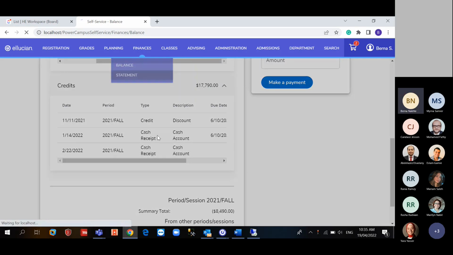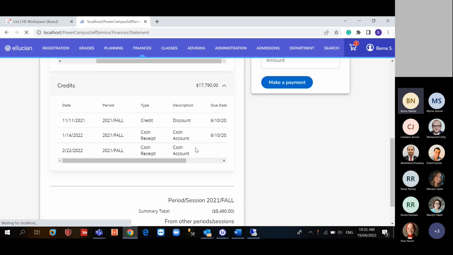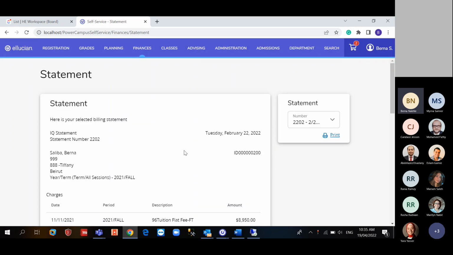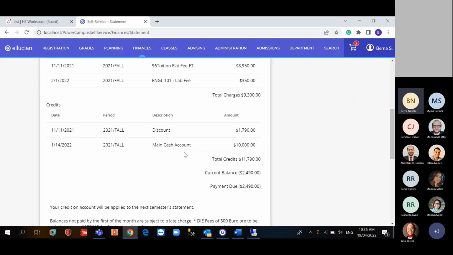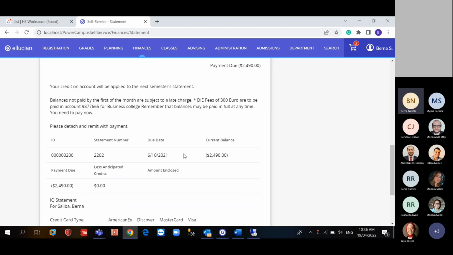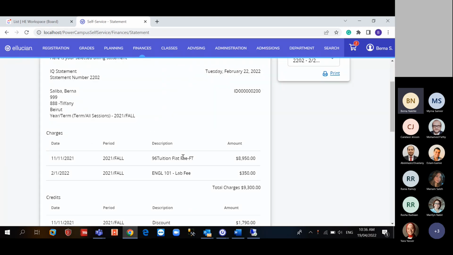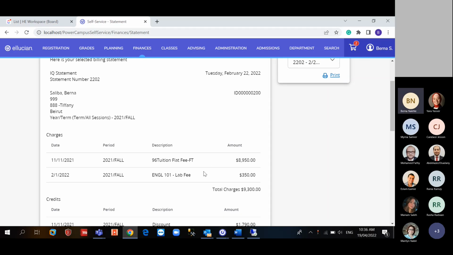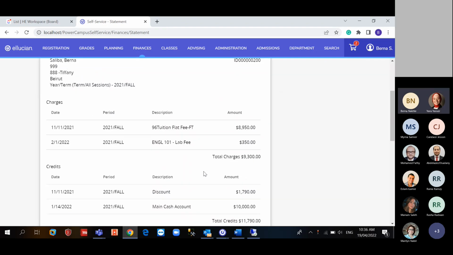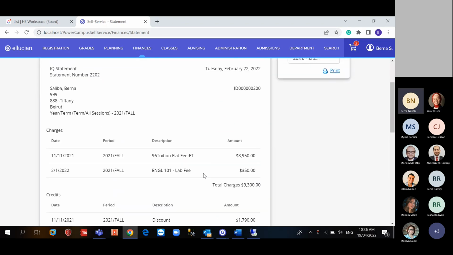And last, this is a statement of the student. A student can see at any time any published statement. So again, the statement of account is not opened in your current self-service, right? Yara, remind me. Statement of account is currently not activated, right? Yes. Okay, so this is a statement of account.